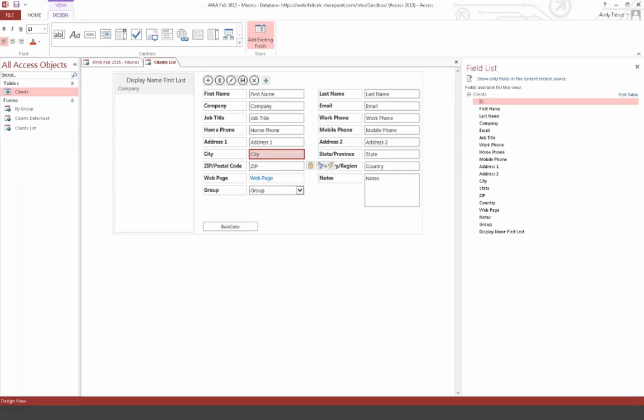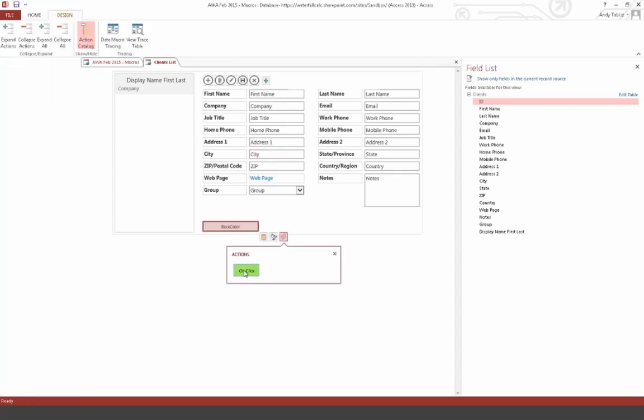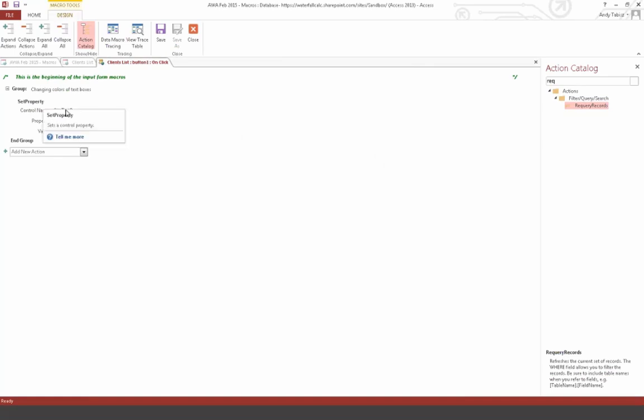But you'll notice like here, there is no back color up here, so we had to use a set property command to do that. So what we told it to do, again, is that on the on-click property, we're setting the property of the city text box back color to be yellow.